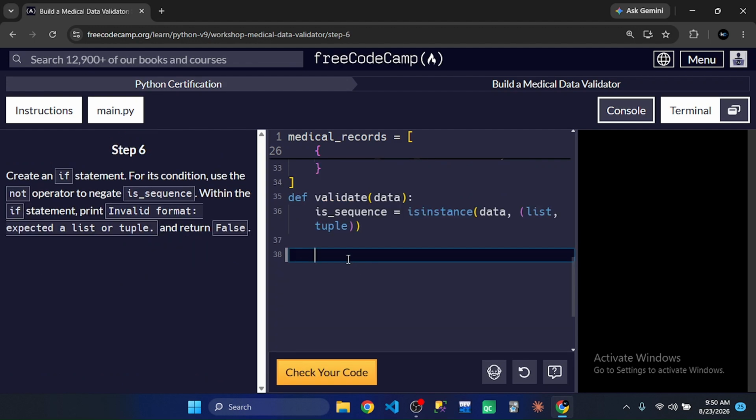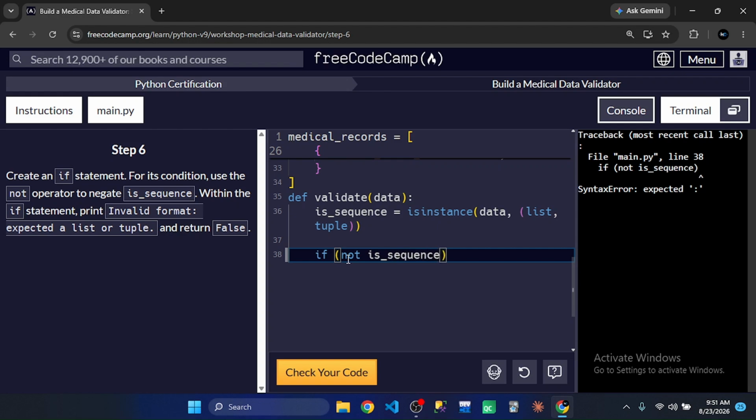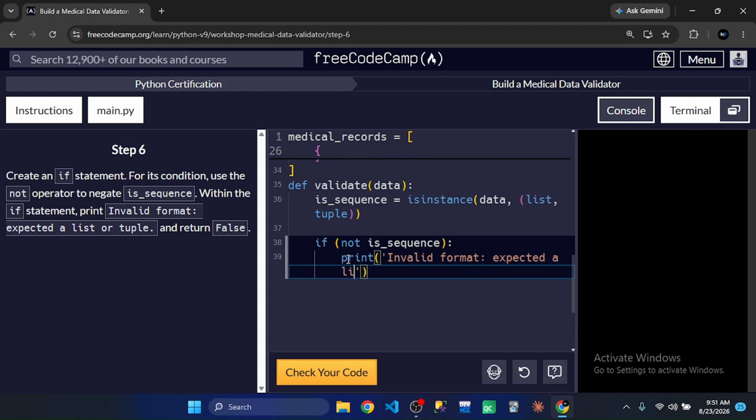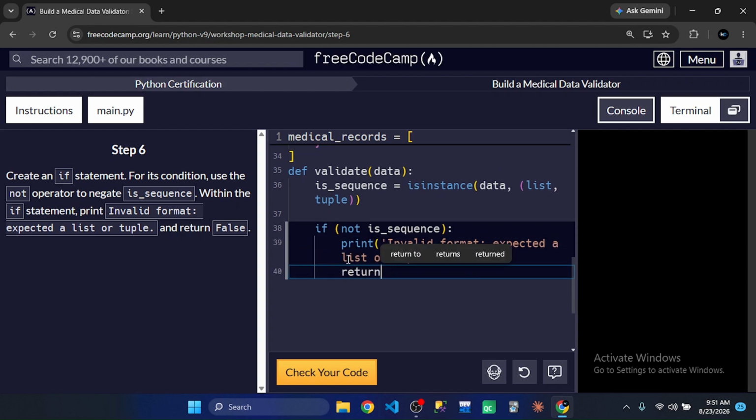Step number 6, we have to create an if statement. For its condition, use the not operator to negate is_sequence. Not is_sequence. Within the if statement, print invalid format, expected a list or tuple, and return False.